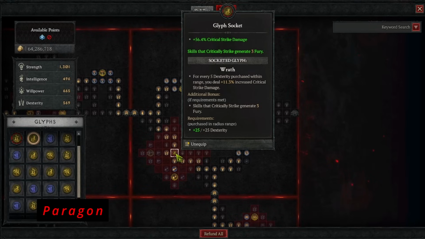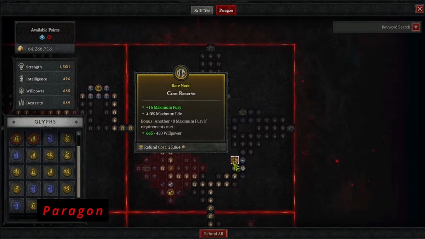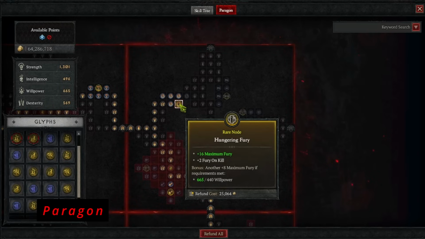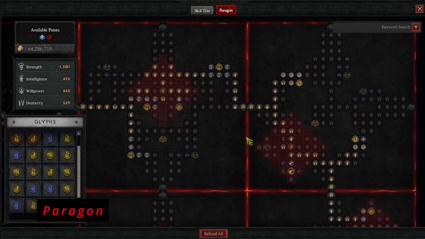You can see right there for the additional bonus, skills that critically strike also generate 3 fury. Down here, we're going to get Condition for maximum resistances and 10 strength. Over here, we're going to get Core Reserve for maximum fury and maximum life. Take these around it. Want to come up here, we're going to take Hungering Fury for 16 maximum fury and 2 fury on kill. Definitely want to have that. And then it gives us more fury on kill right here and right here, so that helps to keep our fury topped off at all times.